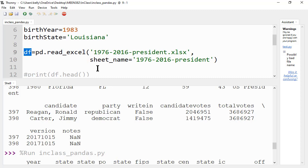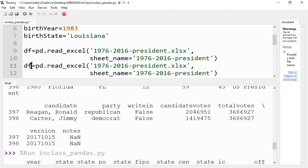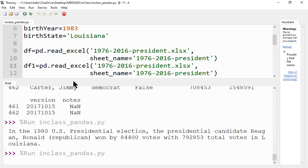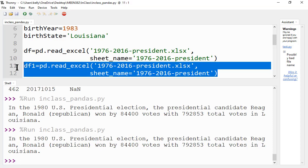Right, for each sheet, a different sheet name. So this would be like 2005 and some variable here. And then I guess you could use DF, but it's not going to work if I do a DF1 here, because all my other stuff references DF. I think you can just make a second one that reads a different sheet, and then you could do your operations on that.